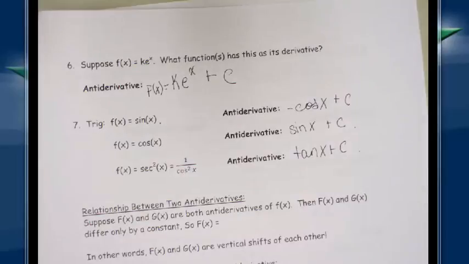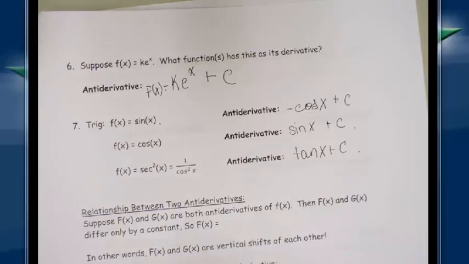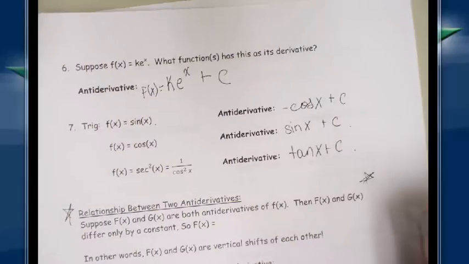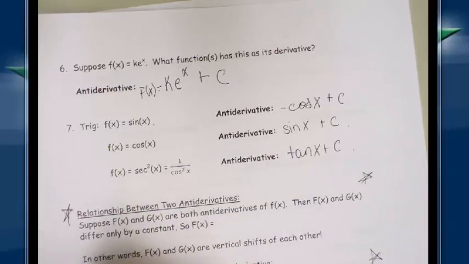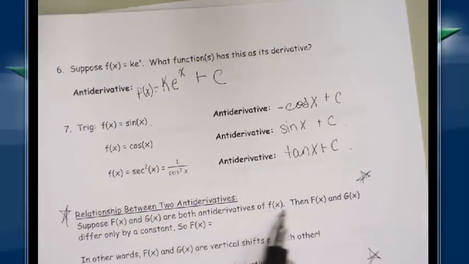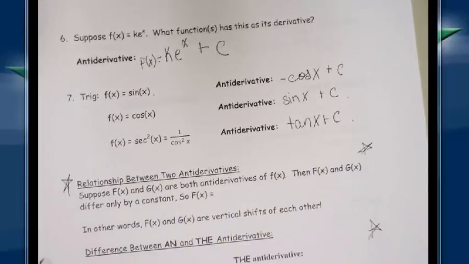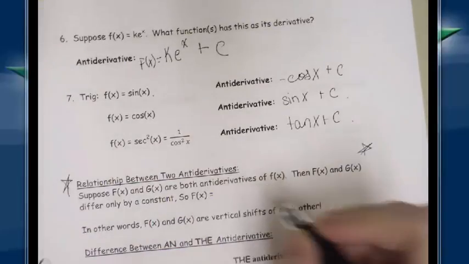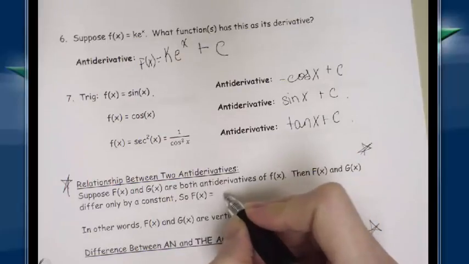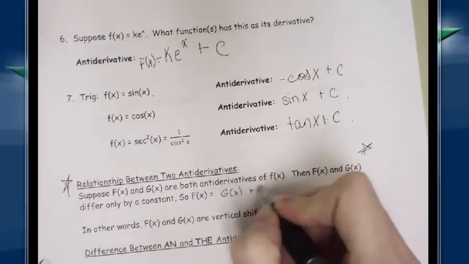Okay, if you've zoned me out, which is not the best idea in life anyways, you want to make sure you tune back in right now. If f of x and g of x are both antiderivatives, then when we find them, they're going to differ by that constant. And that is okay. We could have multiple options. Both of these could go through. Let's say both have an antiderivative of 4. There could be 4x plus 5. There could be 4x plus 2. All of those are okay as long as you have that c. So you want to remember you are always going to have f of x equals g of x plus a c.